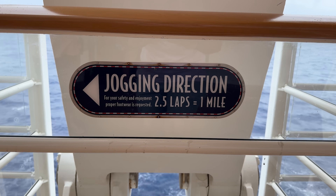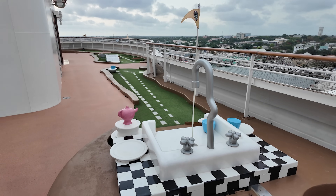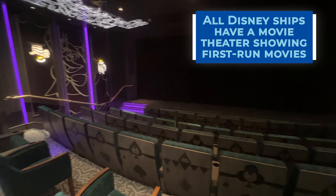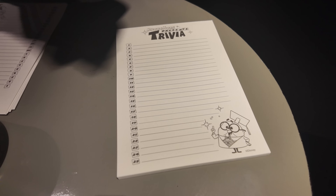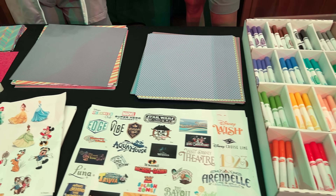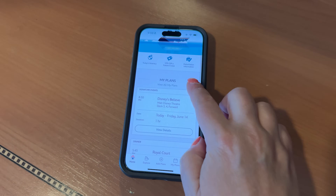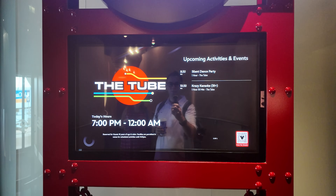Sports courts, a jogging track, and a full gym are available fleet-wide, while sports simulators and mini golf are on select Disney ships. There's also a movie theater on each ship showing current Disney movies that are in theaters back home. The Disney activity staff offer entertainment for all interests, including trivia, game shows, karaoke, scavenger hunts, drawing and cooking classes, and towel-making classes at no additional fee. The Daily Navigator app will tell you times and locations for all activities. Disney separates some activities between family-friendly and 18+ for those adults who wish to enjoy them without the kids.